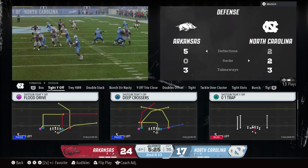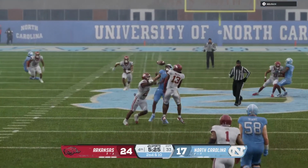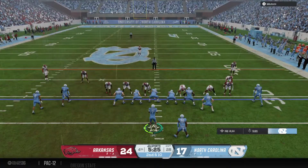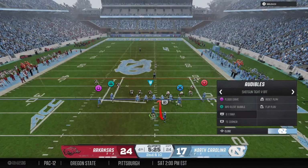Well, we've got a close game here at the start of the fourth quarter, right? This team obviously is down, but they're not playing it close to the vest. Being aggressive, first play of the drive, trying to throw it down the field. They're going to have to complete some of these if they're going to get this comeback win in this game.